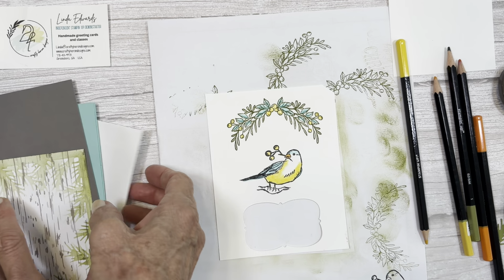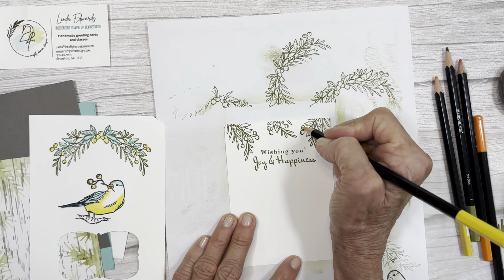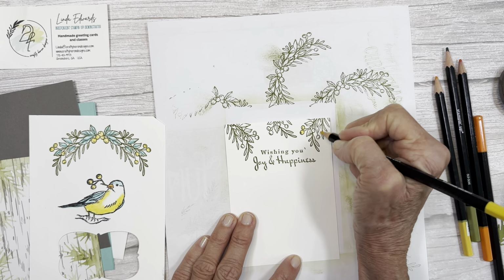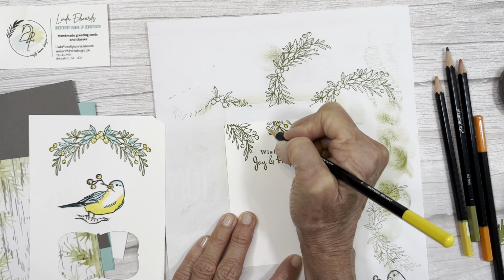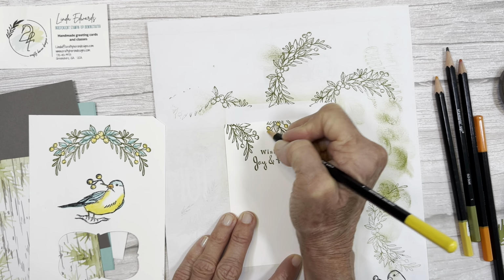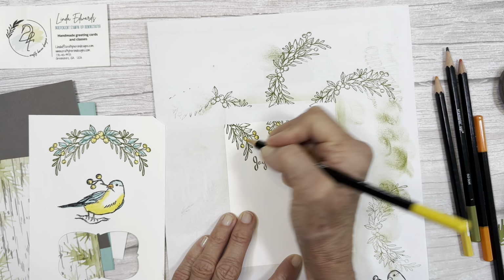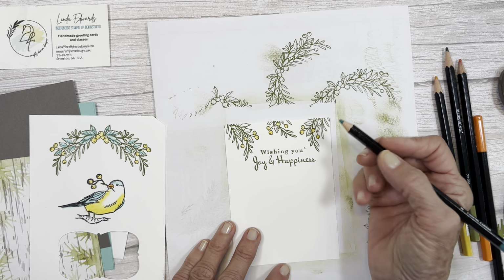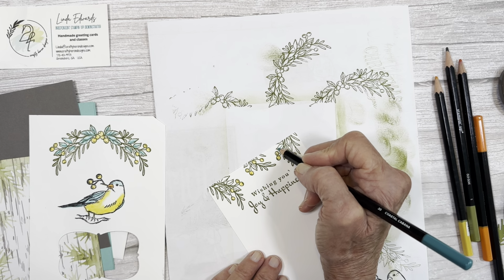And then the inside, let's go ahead and color these. On the inside, we'll do the same thing, the yellow for the berries. You see, it goes pretty quickly. And if you enjoy coloring, this is really kind of fun, relaxing. And I really enjoyed creating this unusual color combination for you.